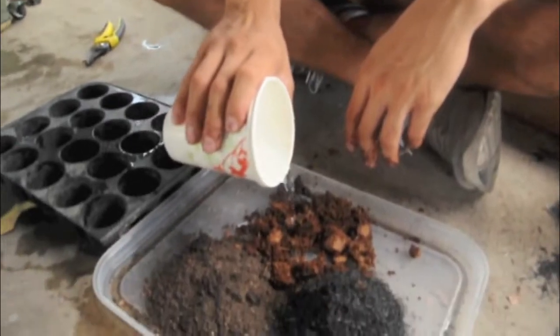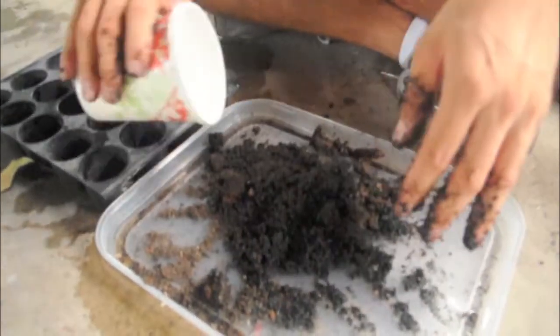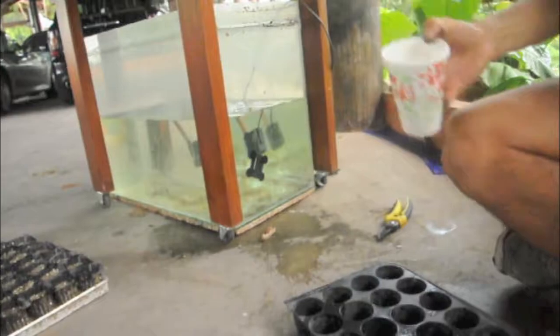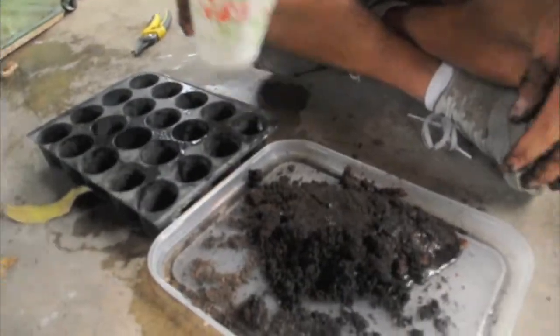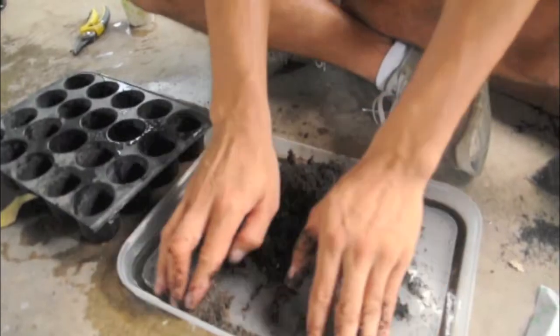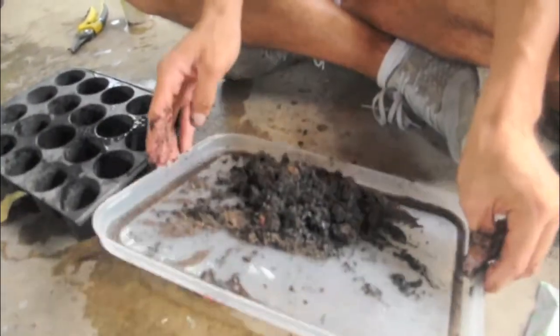Enzo getting his hands dirty. A little bit more water. Look at that goodness. Grab more water. It's better to grab fish water, right? Yes, fish water, because it's already high in nutrients. It's better than the regular tap water, that's for sure.